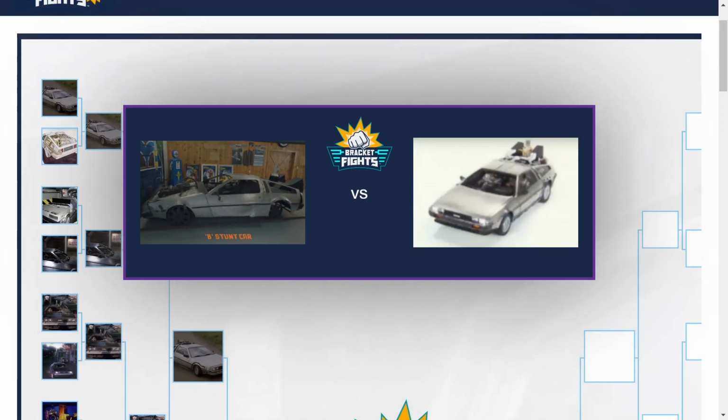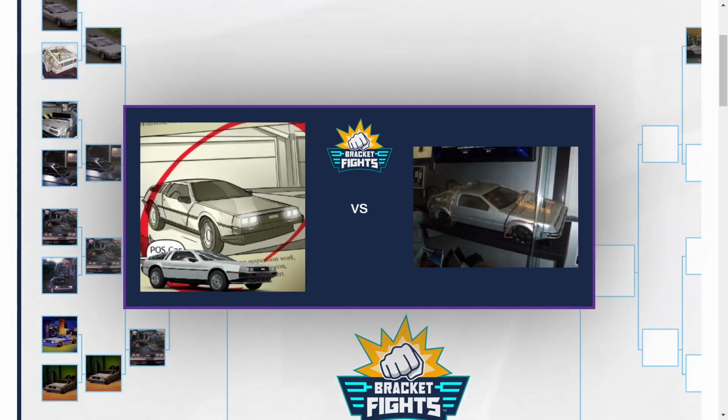The stunt car or this one from the 2007 Microsoft Tech Talk? It's a very strange looking DeLorean. I would not choose this one. It's cool, but it looks very strange. Yeah, I'm gonna go with the stunt car. You know why it looks like that? Can you guess why? It got hit by something. By what? By the train at the end of the third film. That's the same car that got hit by the train. They just took the body panels off, put it back together. So stunt car. Yeah, I really like that one.